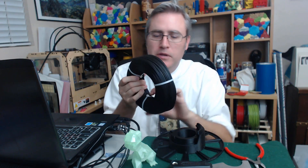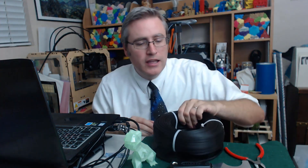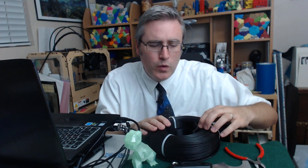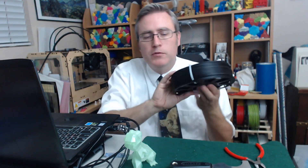I'm a little bit concerned — yeah, this is a loose spool. Being a loose spool means we might get some crossover, and that's really bad. The main counter-argument I've heard against the master spool is that if it's not wound tight and done well, filament will cross over and create knots, which is a serious problem. And this stuff is not super tight.